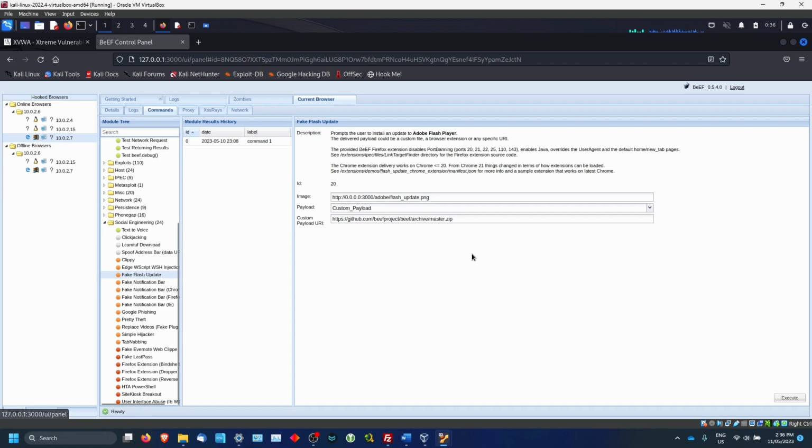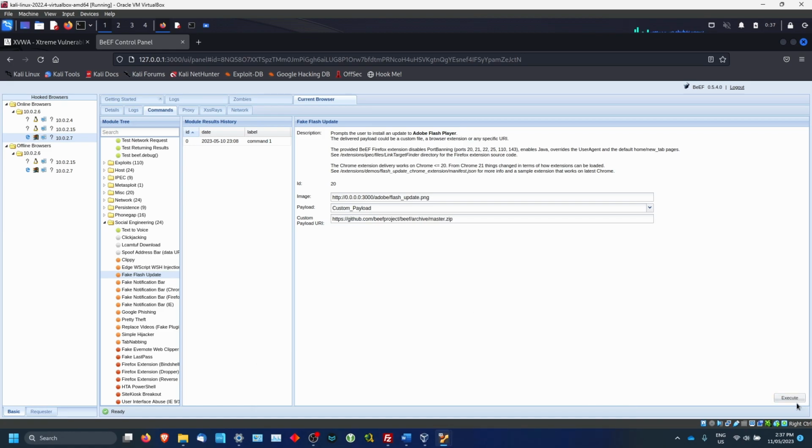This will display a fake Adobe Flash Player pop-up for the user. We can customize the payload, and when they click the payload, they'll go to this URL, which can be a malicious site that we've created.